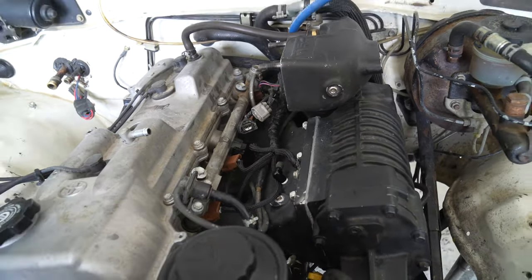We still have to shut the garage down. And I can't go all crazy. I gotta let the ECU learn the new trims because it's gonna be running a little lean and I don't wanna blow it up. You stay here. All right, let's do this.